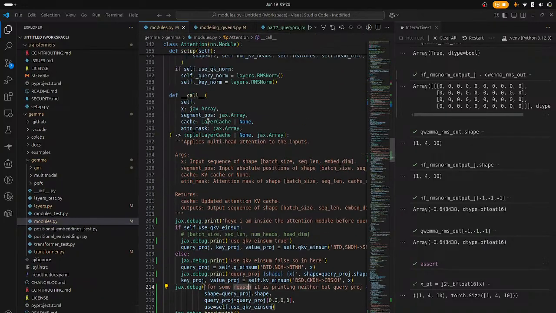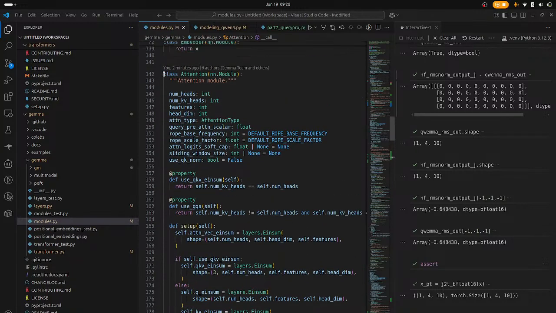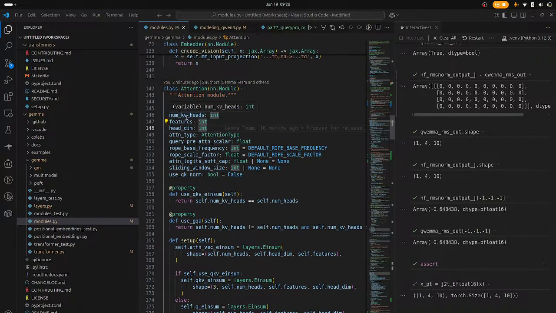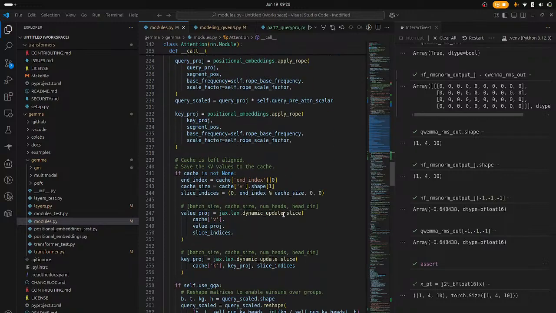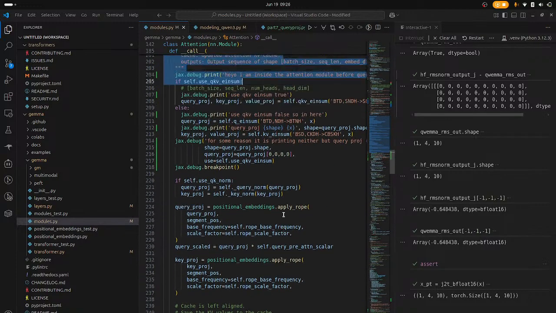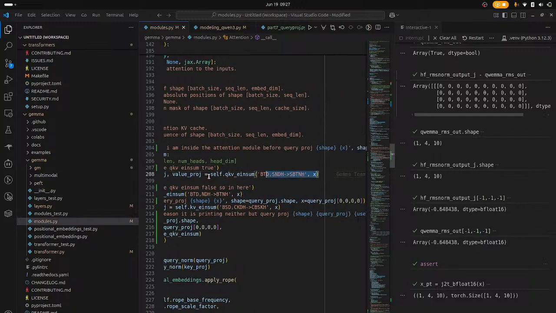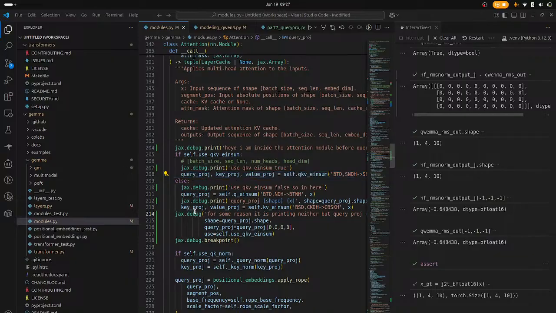So that means if I want now to take a self-attention module, it's literally just this part, or this part.